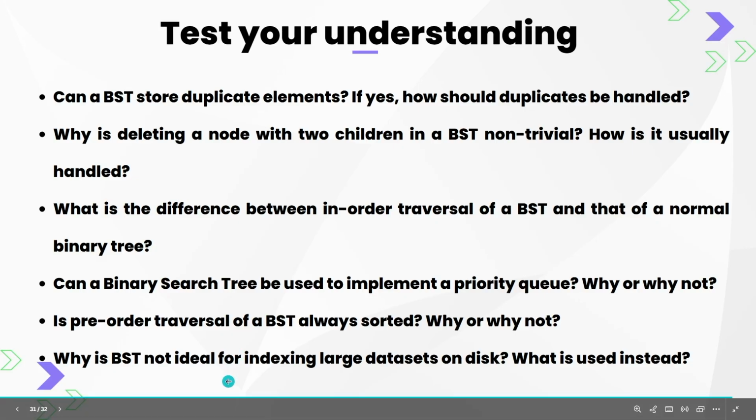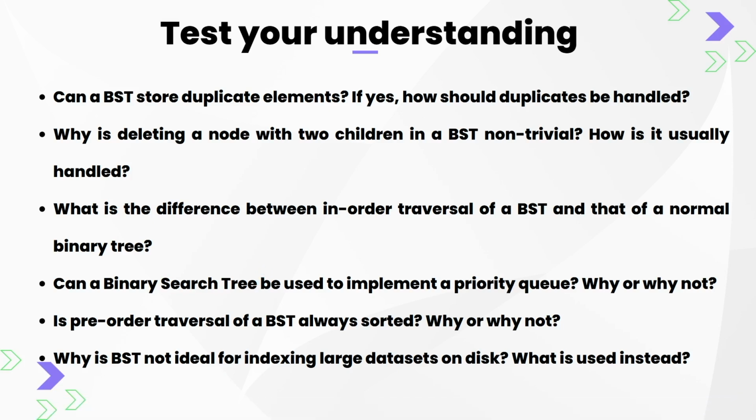And then, why is a binary search tree not ideal for indexing large data sets on disks, and what is used instead? Whenever we deal with large data sets, normally a binary search tree is not the option. In that case, we can go with another class of trees called B trees, which is exclusively for indexing purposes, and that too for large data sets. Of course, B trees are beyond the scope of the syllabus, so you just need to know that for indexing large data sets, it is advisable to use B trees instead of binary search trees.